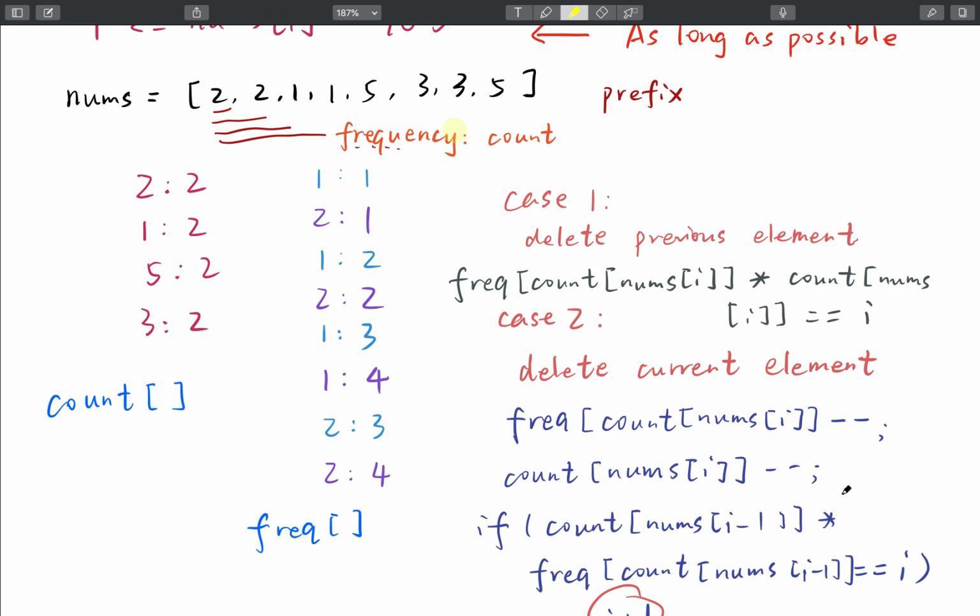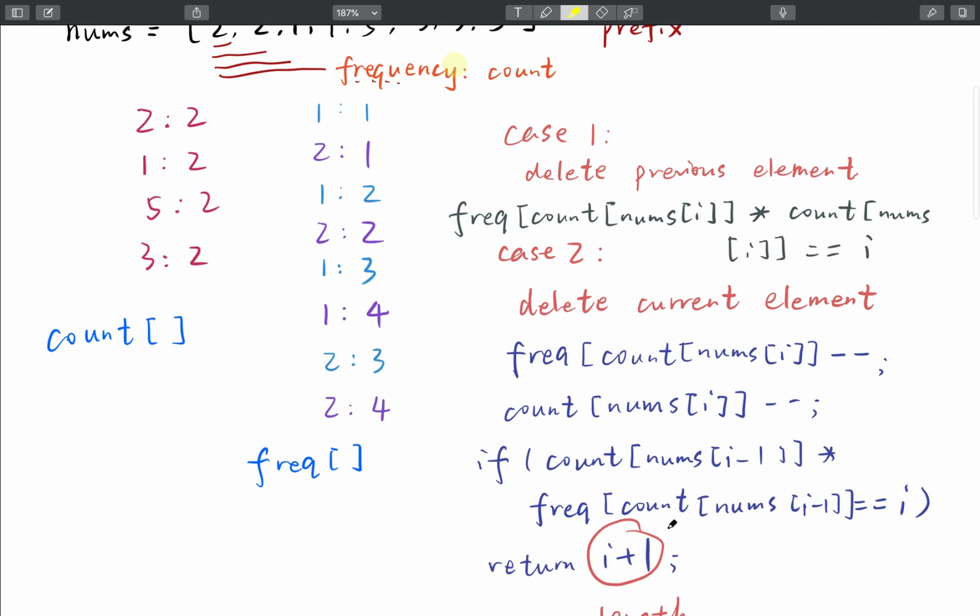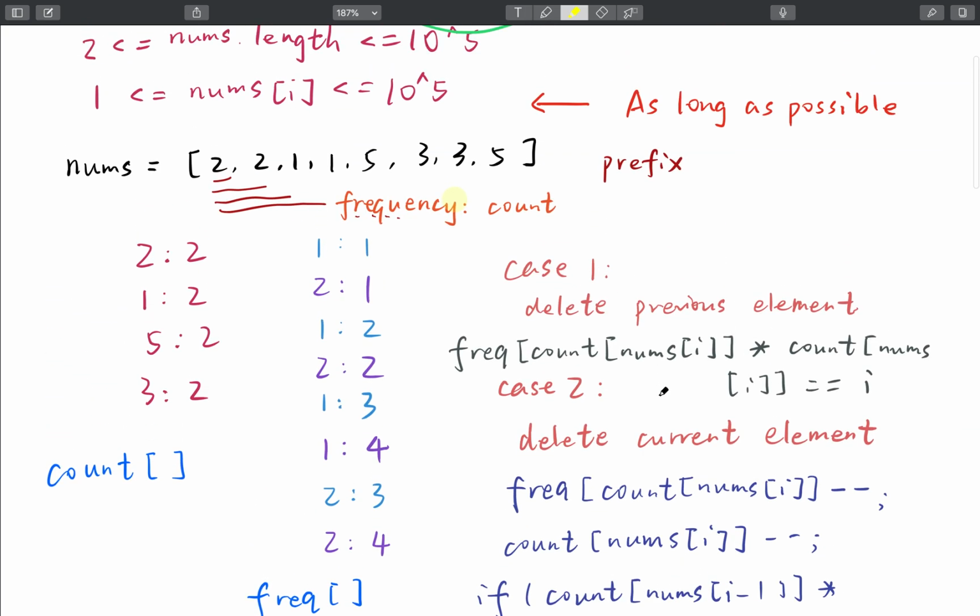If it's equal to I, we just return I plus 1. Otherwise, if we just delete one element in the previous elements, we just get the frequency of the count of the current number and times the count of the current number. And if equal to I, we return I plus 1.